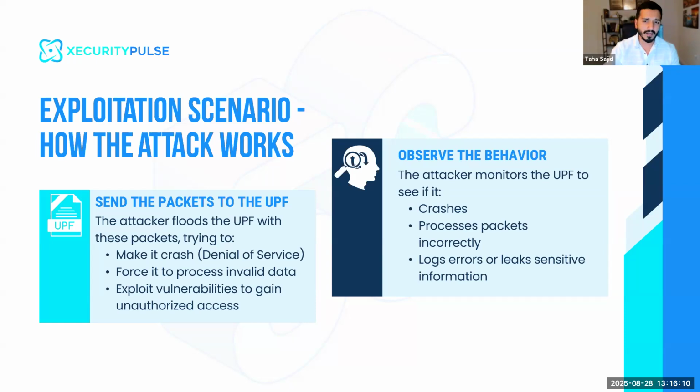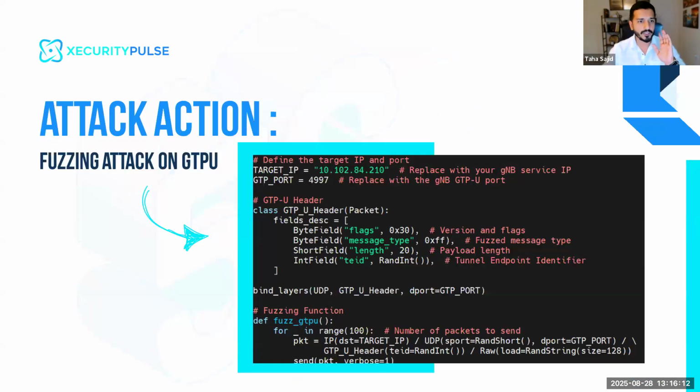So this is something which you also have to see, whether the observation of the UPF is there or not. Now, this is one example of an attacker, a recent incident inside North America, in which he used his mobile phone to get the IP address as well as the tunnel ID, and he used that information to create his own packet. And this is one example in which you can manipulate the GTP-U header as well as insert your IP address and the GTP port information, and you can use just a Python script to send the packet towards the network, right?